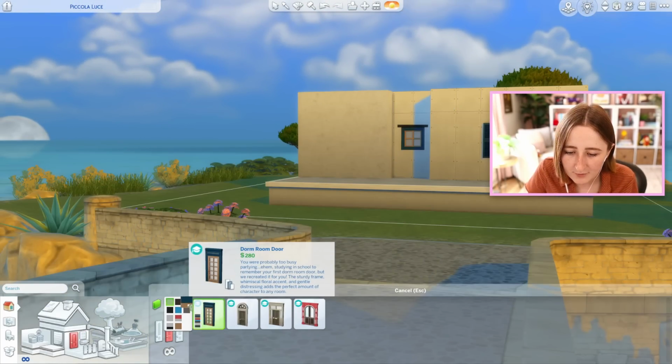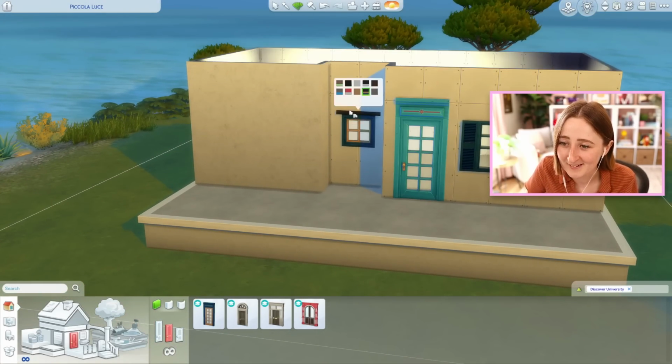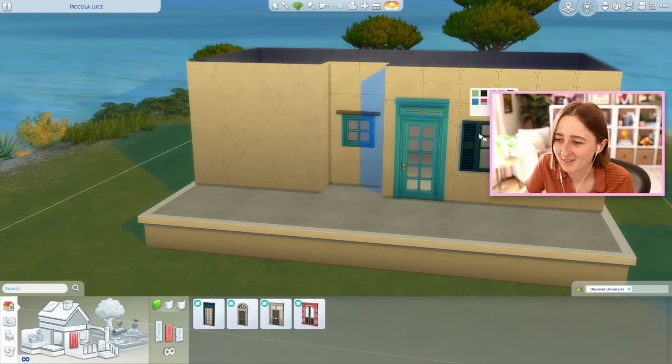I'm also not sure if the door, oh no. Yeah, no. We have to use the lighter one. I do not want to have that wooden accent in the door. I like it.